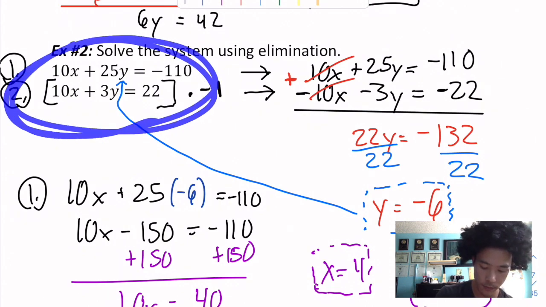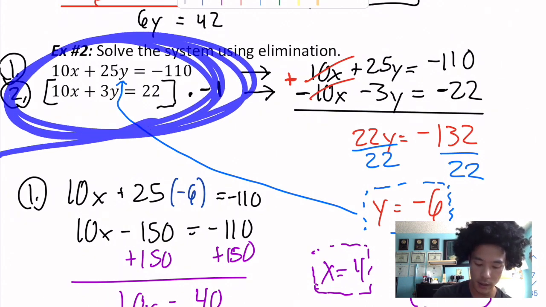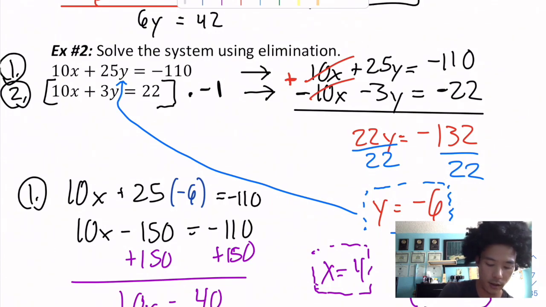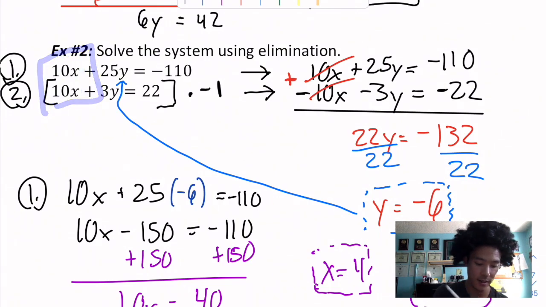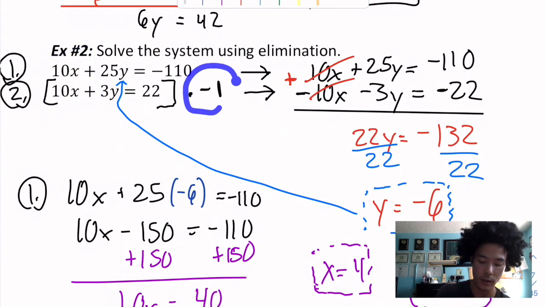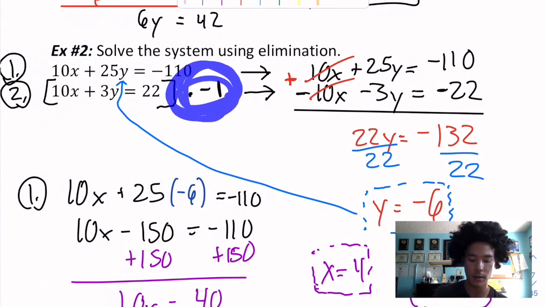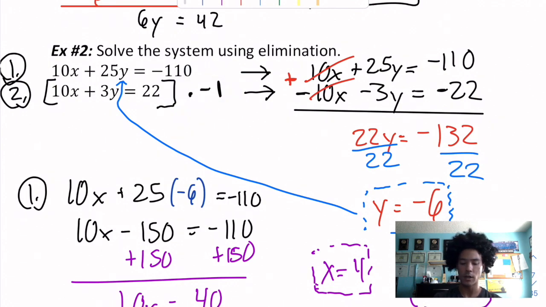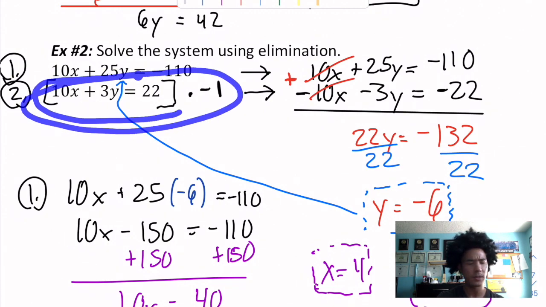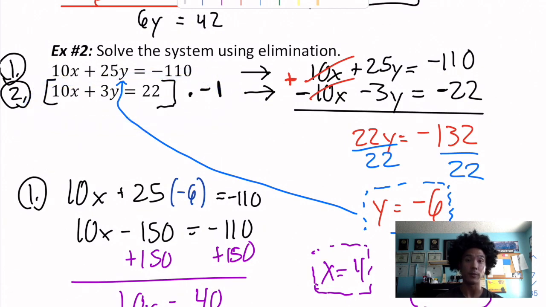So look here. Okay, it looks almost pretty good. So you have the same coefficient, right? You have that 10. The 10 is good. But what did I do here? It's kind of a new step. If you guys got confused there, you can check the next step here. So look, I'm going to alter that equation. I'm going to change this one because it needs to be negative 10x, right? For it to eliminate.